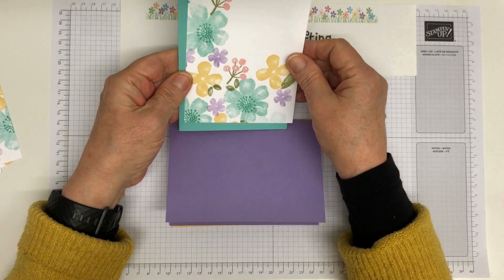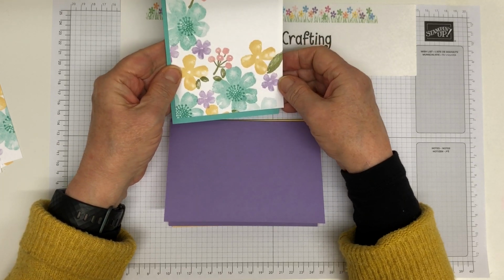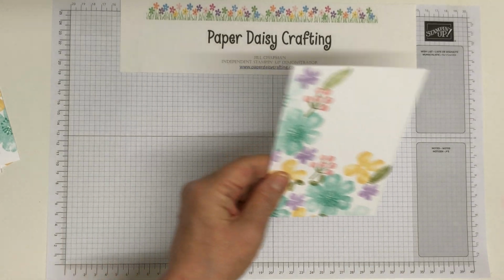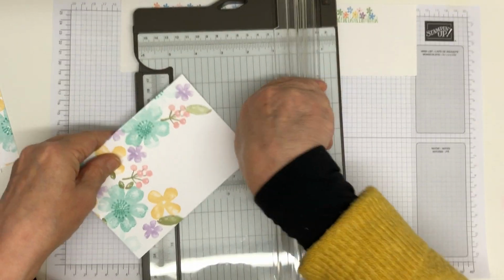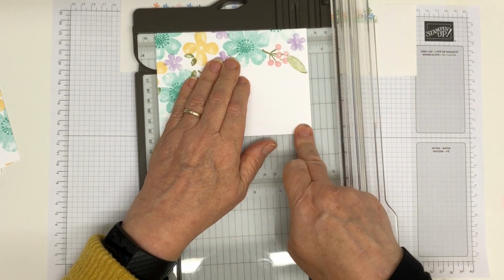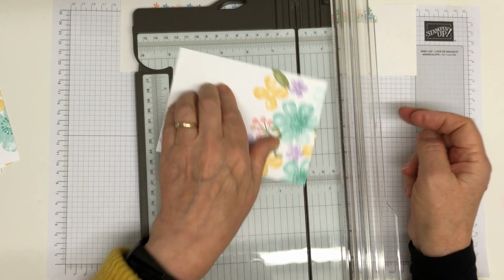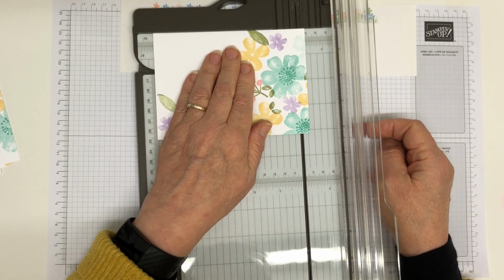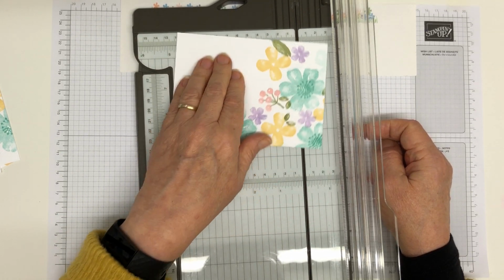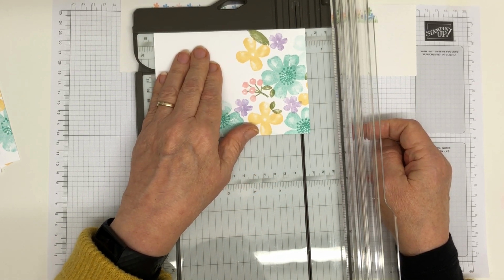So now what we're going to do is mount these panels, but like I said, we need to cut them down a little bit. So it's just a case of deciding which bit you want to cut off. We need to cut these down to 14. So I can either cut there and that will cut that off, or I can cut at the bottom. Do I want to cut off more of there? Yeah, I think I do, because I don't want to cut that leaf off at the top there.